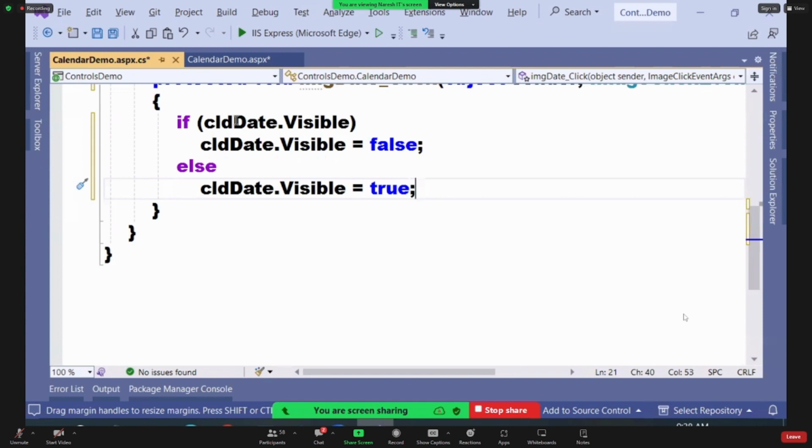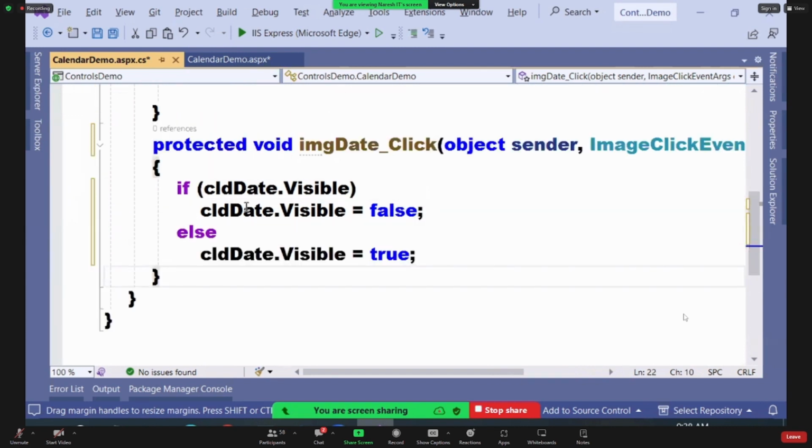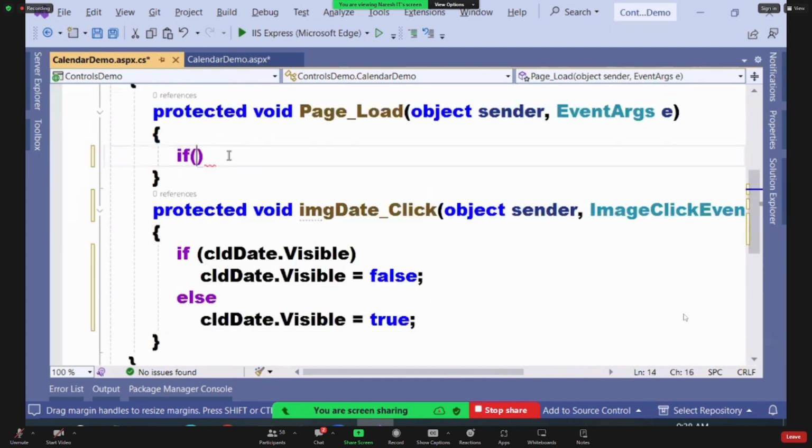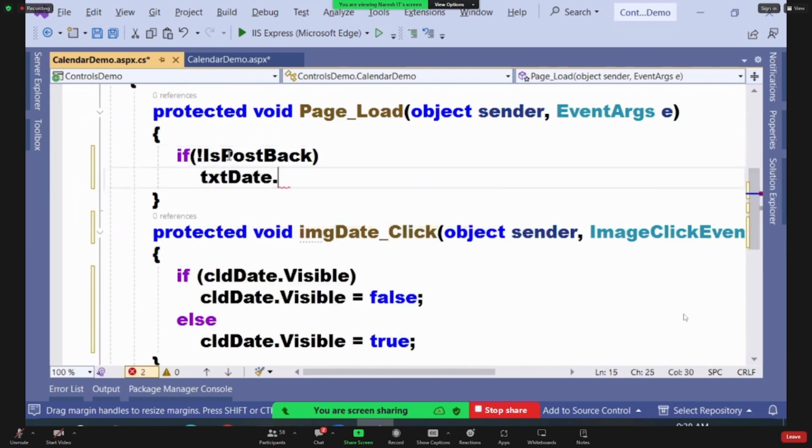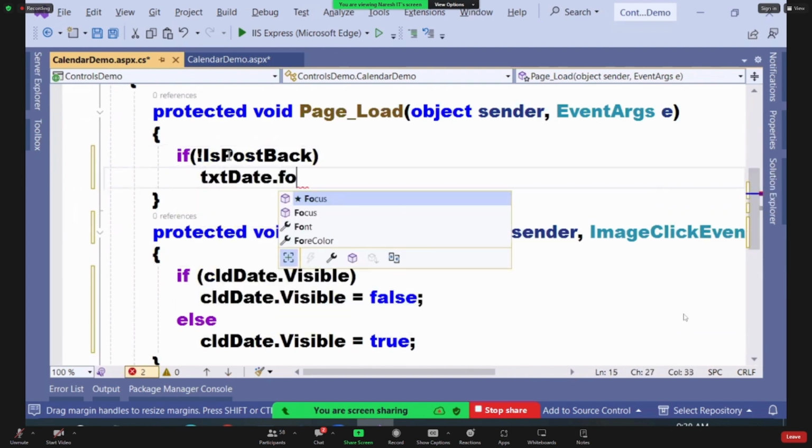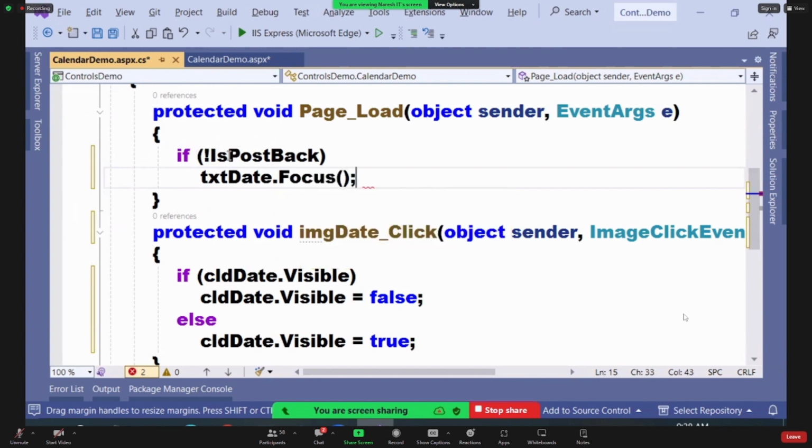First click visible, second click invisible. Show, close. That's exactly what you're required to do. Are you clear? And here I'm writing, if not is post back, txt date dot focus. Run.